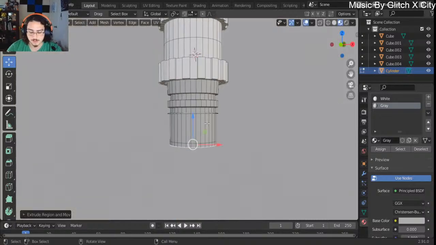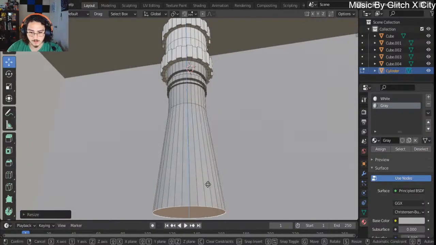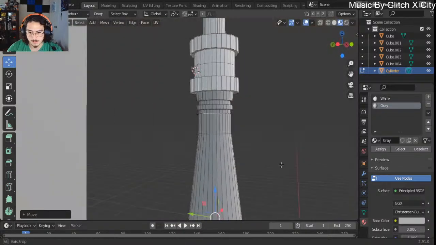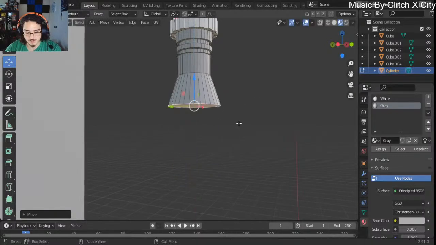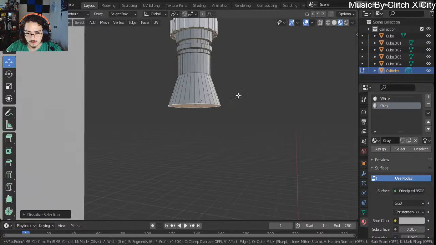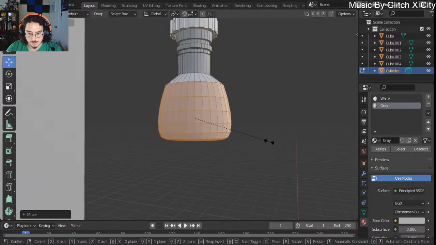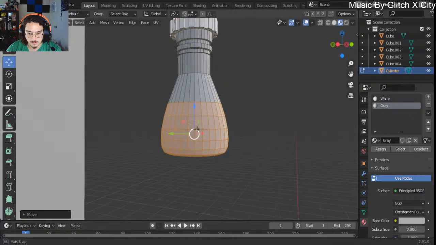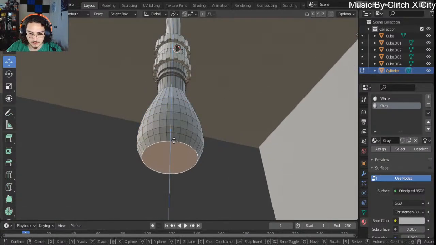Just a smidge. How am I going to do this? Because I wanted to make it a bulb. I want to make a light bulb. And my first thought was to just do this. Okay, that's a rotate. Oh, something like that maybe? Bit of a bevel, maybe, you think?